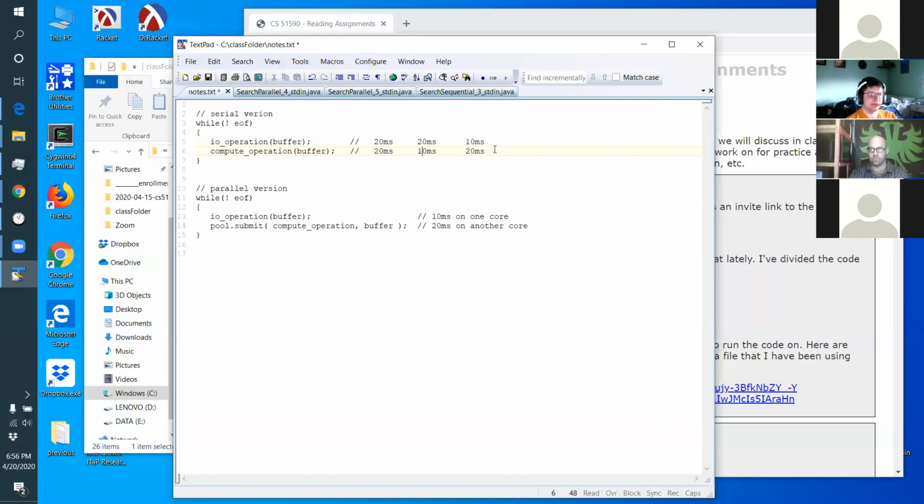If the balance is the other way around, if the I/O is actually faster than the compute, then it benefits you to throw more cores at it. You can build up the computes in a thread pool, and you could have multiple cores working their way through the compute time. Now notice in a scenario like this, you'll probably finish reading the file way before the compute pool is finished with doing the compute operations.